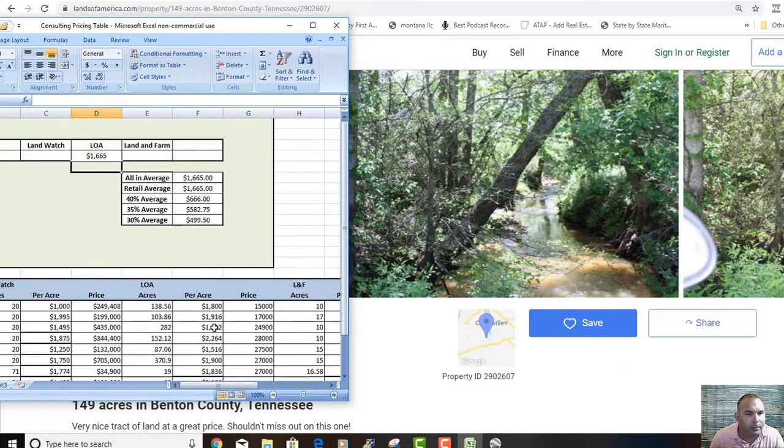Putting up here, we've got a 1665 average, and we're going to offer about 30% of that average. On this one at 49,950, I would round up over the 500 because people do math pretty easily. So I'd say 501.55 or something like that. We could creep up to the 582 number, but you're going to fall somewhere under this place. So we want them to again give us a call because we've offered them enough money to make them want to sell us the property.